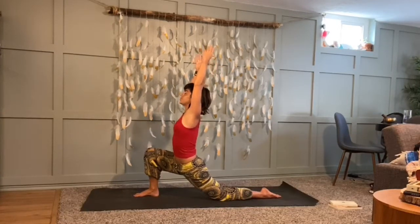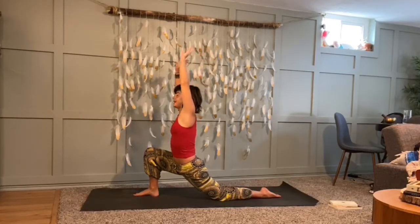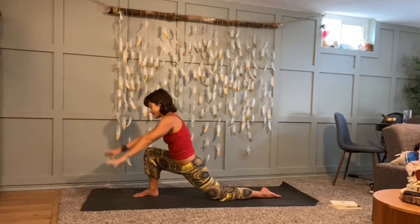Just with each breath, see if you can gently allow your right hip to move closer to your right heel. Keep lifting through your heart, lengthening through your spine and your side bodies. Take one more big, huge breath. And then end of your exhale, bring your hands down to the inside of your right foot.